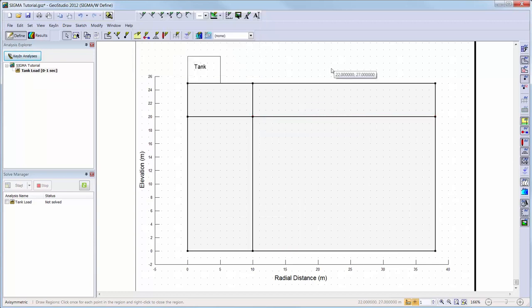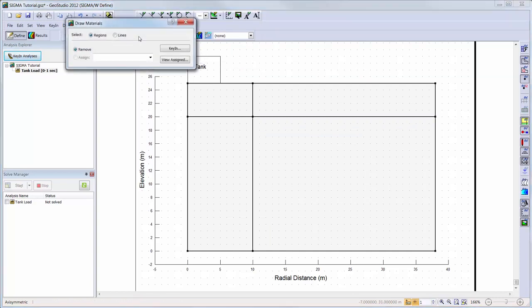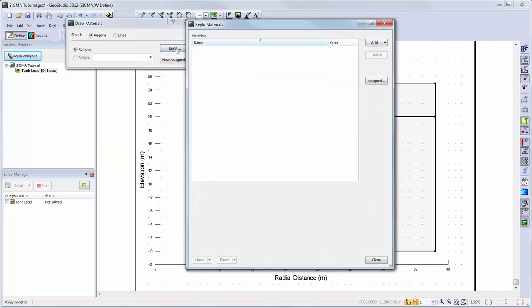Next, we will add the materials to our analysis. I will go to Draw Materials and click on the Key In button to open the Materials Define window.